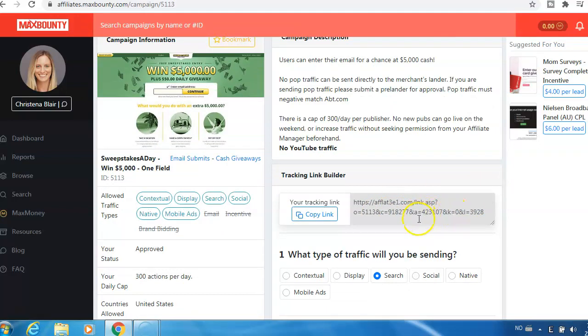Okay, here is the link. Just click here, copy link, and then you paste it. This is what you need to do to get your affiliate links on MaxBounty.